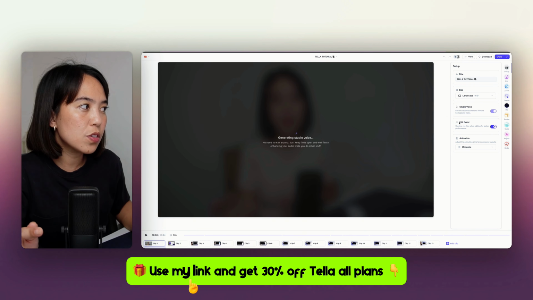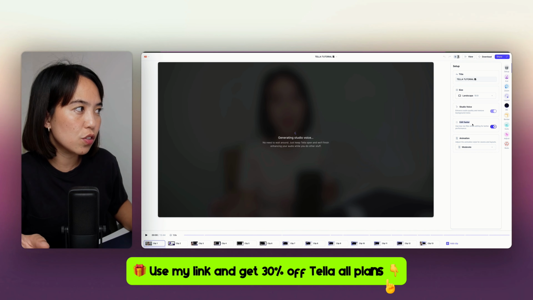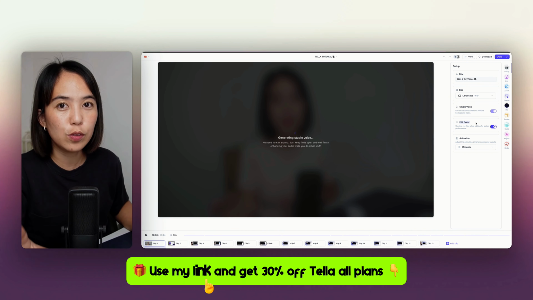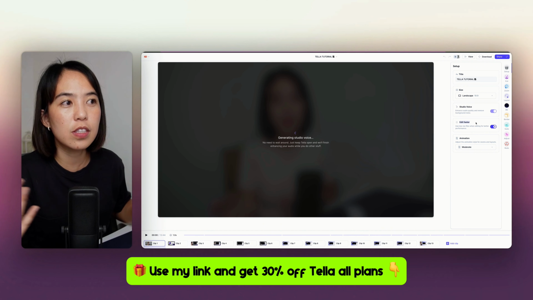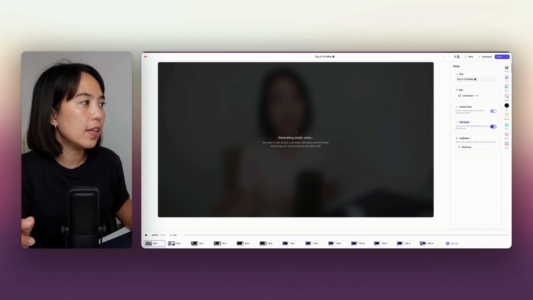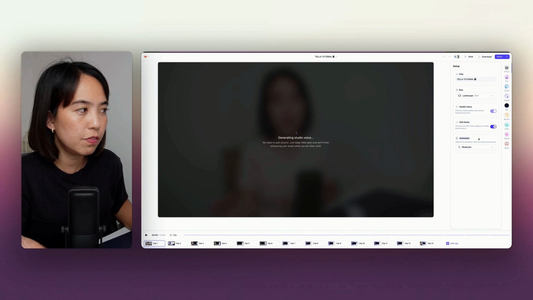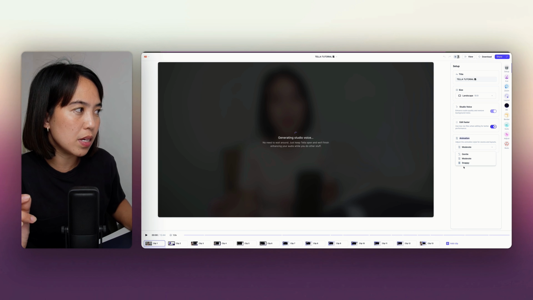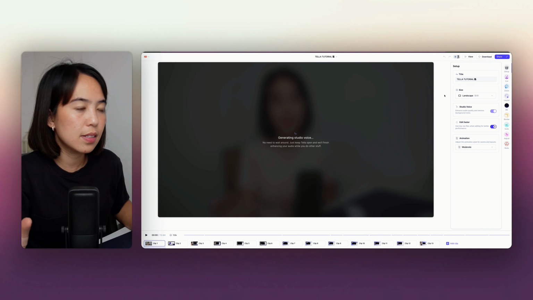And then of course, there's this edit faster button, so that the video will be converted to a low resolution file and you can edit faster. The video will load faster. And then this one, there's a new feature here. It's called animation. So you can adjust the animation style for zooms and layouts. So you can choose from moderate, gentle, and snappy. So just choose the moderate, and that's the setup button.